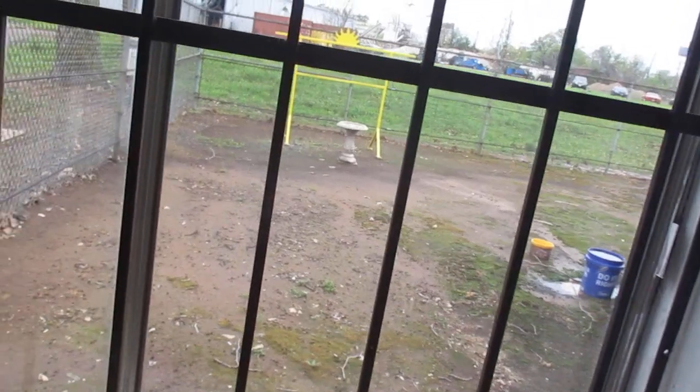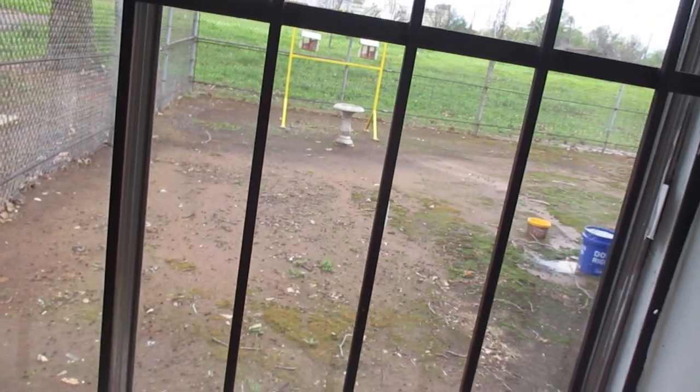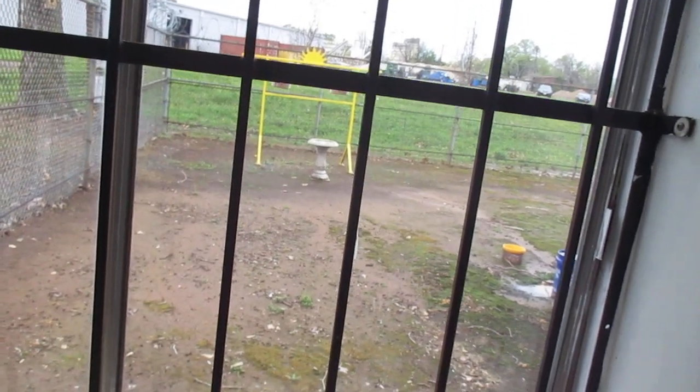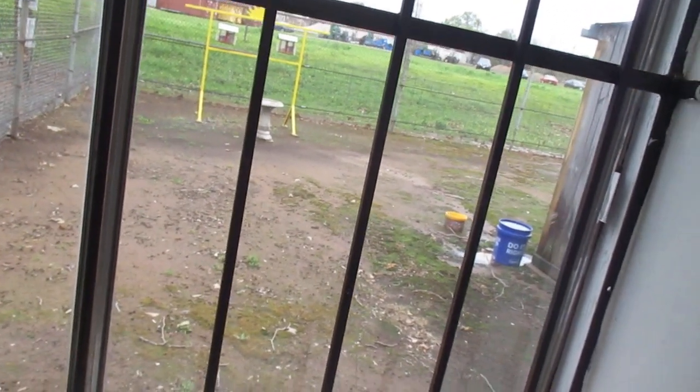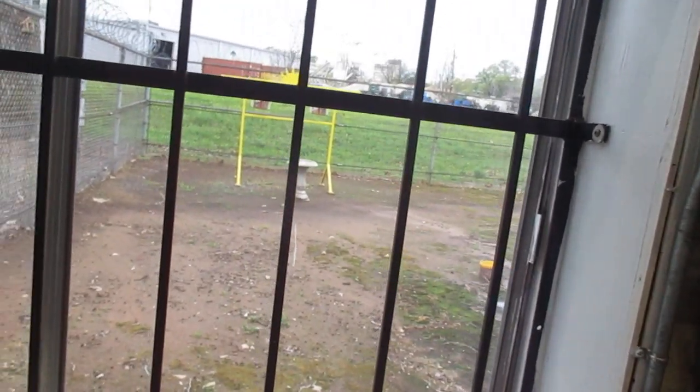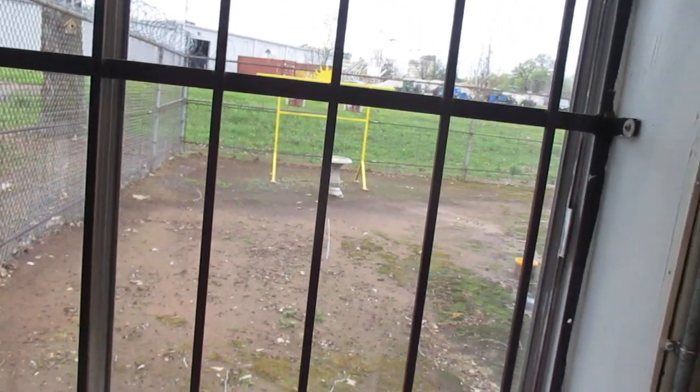This corner is always a muddy mess after it rains. If you remember a while back, I worked on the drainage to get it drained better. Between that and my new gutters, it's staying a whole lot drier. It's still muddy, but before it had standing water, so that's looking better.